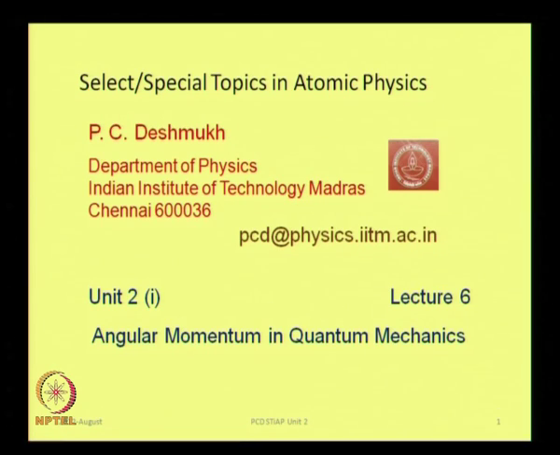We will begin unit 2 today. This is on angular momentum in quantum mechanics. We have already introduced angular momentum as such in unit 1 because the whole machinery of the rotational symmetry of the hydrogen atom was intimately geared to the angular momentum algebra. So we will develop it further, but in a more formal way now, and some of the results that we had sort of anticipated or assumed, we will establish them more rigorously now.